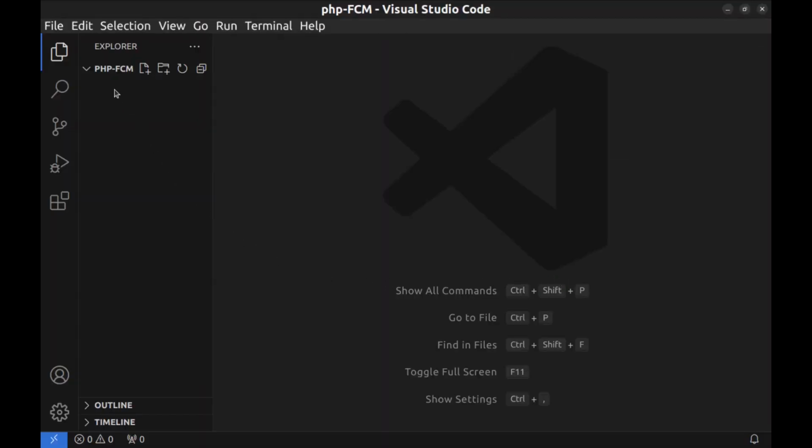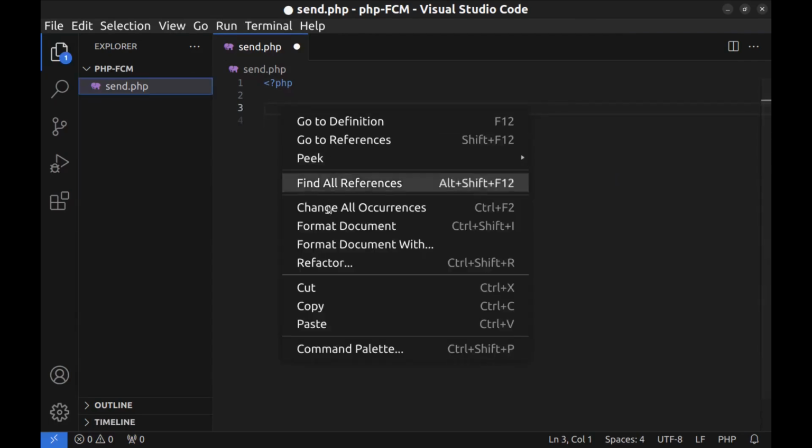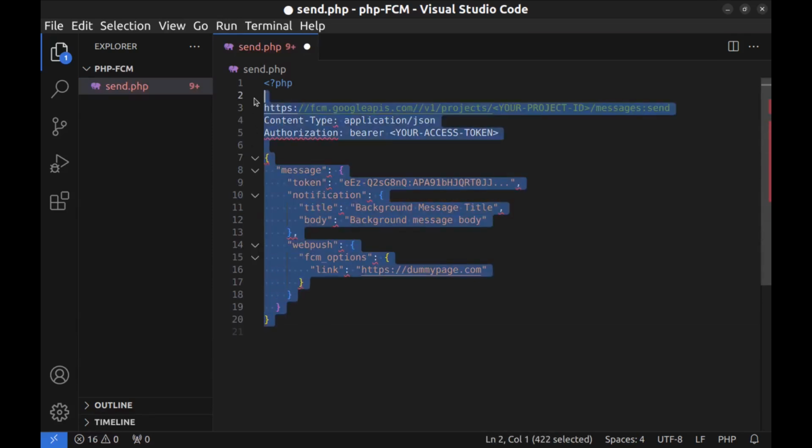Alright, create a new PHP file, send.php. And paste the document here, and let me comment it.